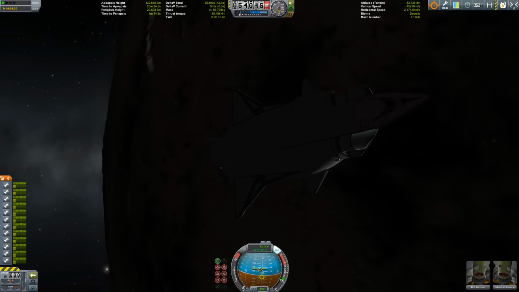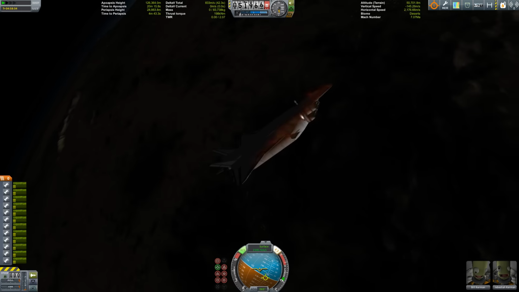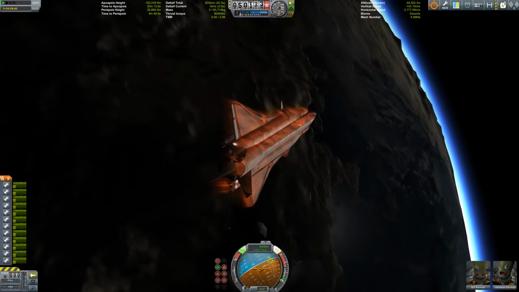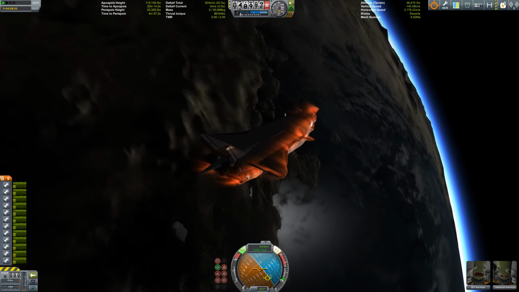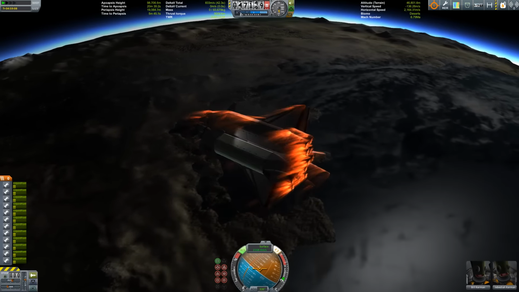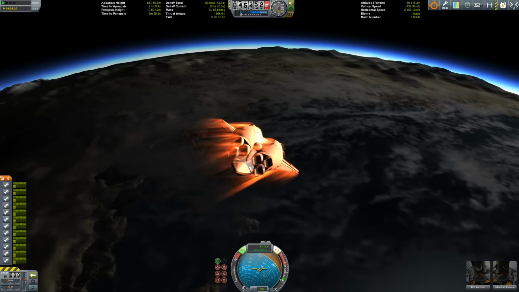This is actually the first time I have tried it with this vehicle. And right from the start, there appear to be some problems, because for some reason it does not want to fly in a straight line. Very interesting. Well, the good thing about that is we're bleeding speed really, really well. The bad thing is we're spinning out of control really, really badly.